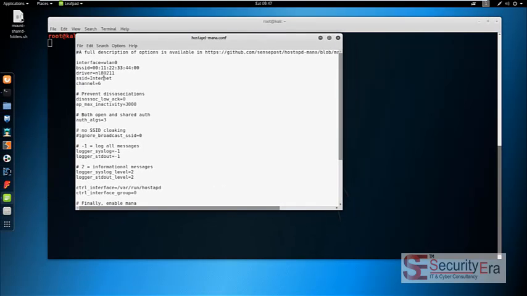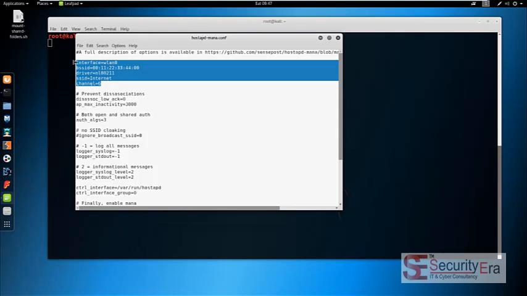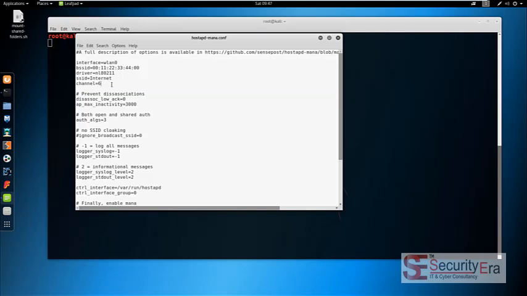So the most important information on this config file is the first bit of information here, which I've highlighted. The interface is the card that's going to act like the Wi-Fi router. So it's going to mimic a Wi-Fi router, but in this case, it's just a wireless card.